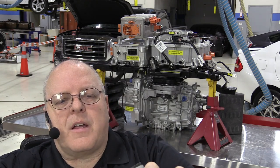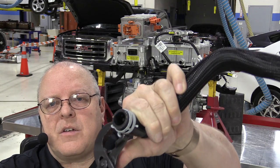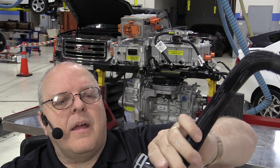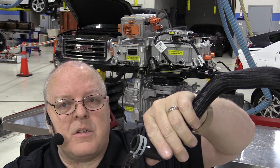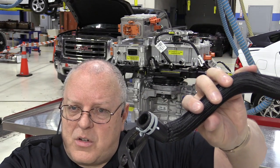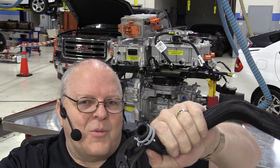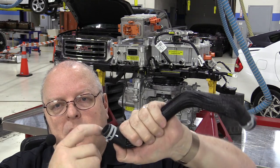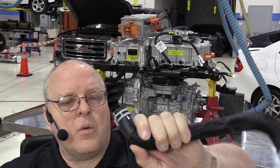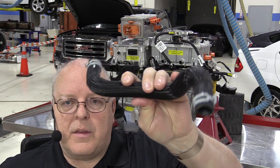The other interesting thing is that these hose clamps appear to be super-glued to the hose on the bottom. If you relieve the tension on the clamp, you cannot take it off — it's attached with some sort of adhesive. So when you go to remove these and think you'll just undo the clamp and pull it back, it doesn't work that way. You have to remove the hose and clamp together, and when putting them back on you must use coolant for lubrication on those dry hoses.